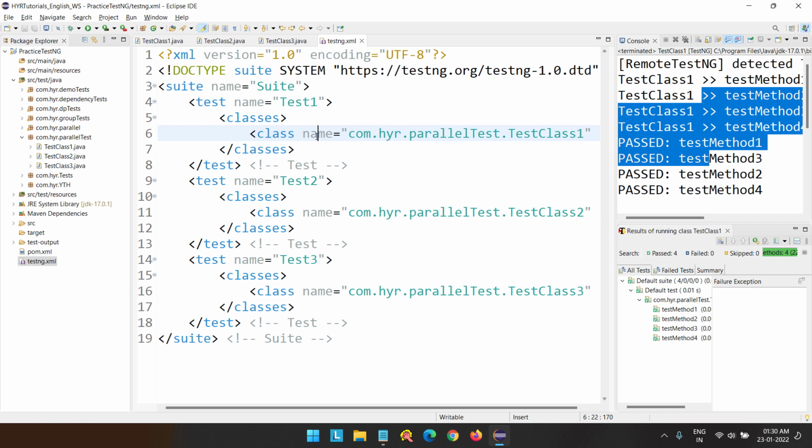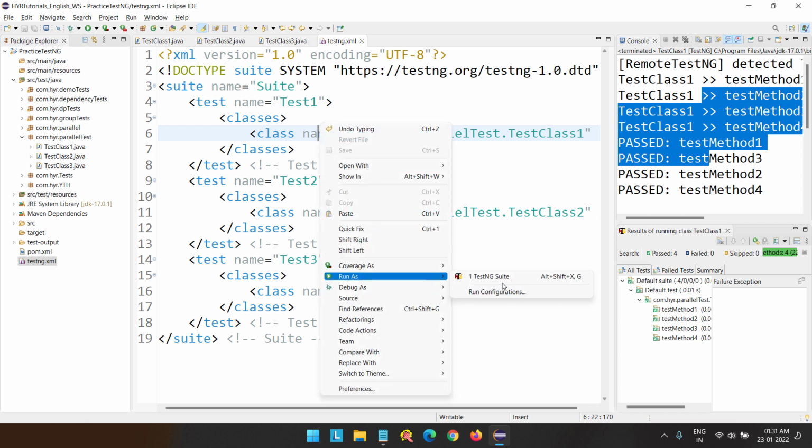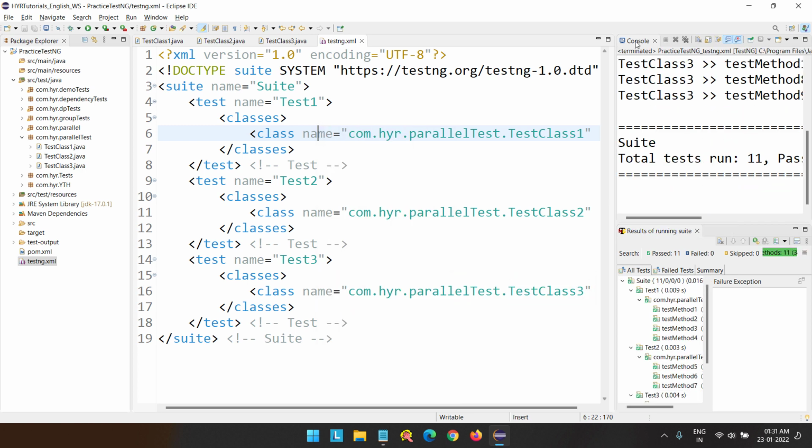So why did we create this XML file? If you want to introduce the TestNG parallel execution concept, you need to introduce this TestNG XML file, guys. You cannot introduce the parallel execution concept within the classes. If you want to execute in parallel, then you need to create the TestNG XML. That is why I have created the TestNG XML file. But here also, if you don't introduce the concept of parallel execution, by default it will try to execute in the sequential order. Correct? So let's see that first.